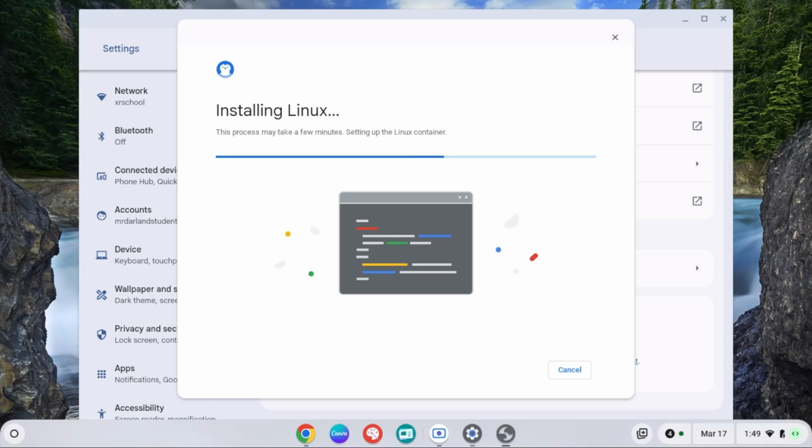Almost there. Reminds me of the snail races we used to have when I was a kid.